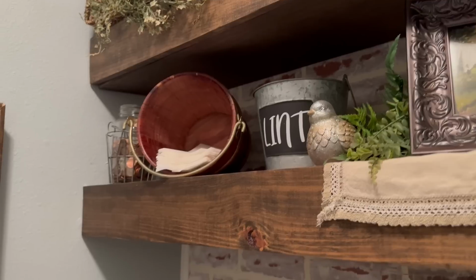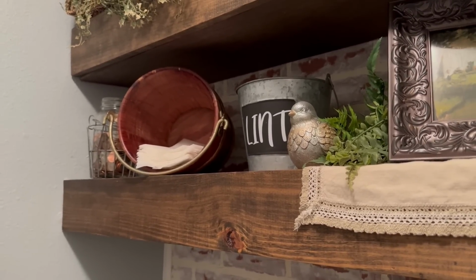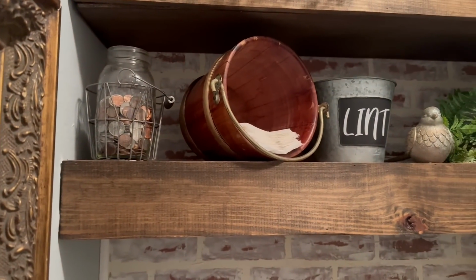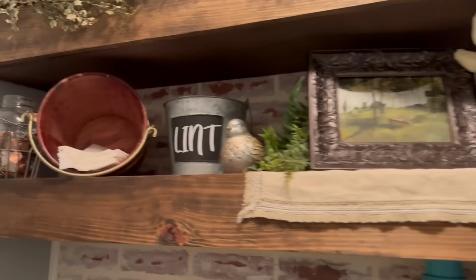Again, it's all about the details. Nobody will probably even notice that or pay attention, but I know it, and that makes me happier. And if you see this way, yeah, so much better, huh? Don't y'all think? Love it.